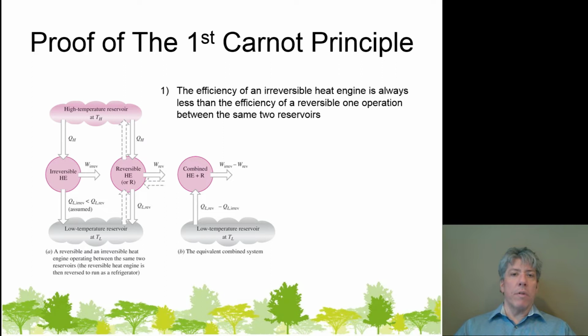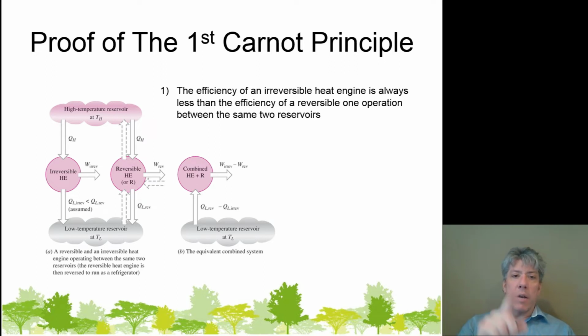The key is that the reversible engine is literally reversible, and when you run it forward, you can run it as a heat engine, but if you run it in reverse, you can run it as a refrigerator, and everything will be exactly the same. It's just the direction of the flows will be opposite. So you see that on the right-hand side with a reversible heat engine that can operate as a heat engine, pulling in QH, producing reversible work, and then rejecting QL, reversible, to the low temperature sink.